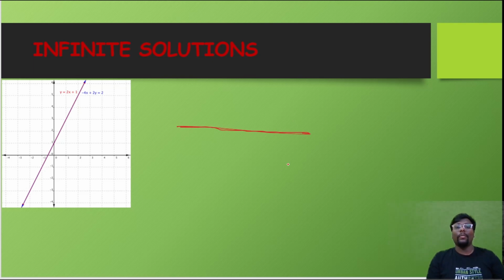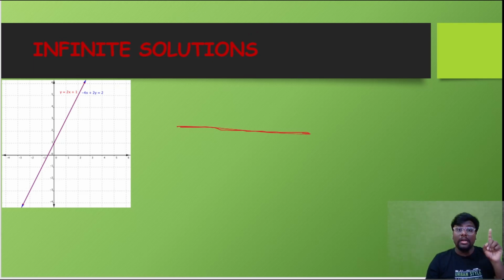Okay, now this is cool. Now take a look at this. There are two lines over here, one on top of the other, but still you can't recognize the two. Why? Because they have the same set of solutions, and infinite solutions, because both of them have infinite solutions independently, right? When they combine together, they are just on top of the other, so they will have infinite common solutions.